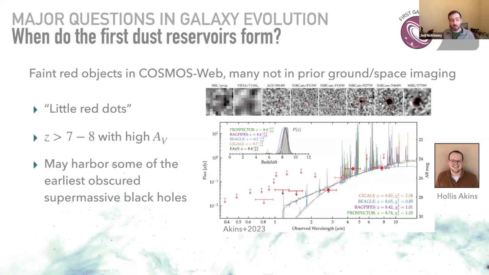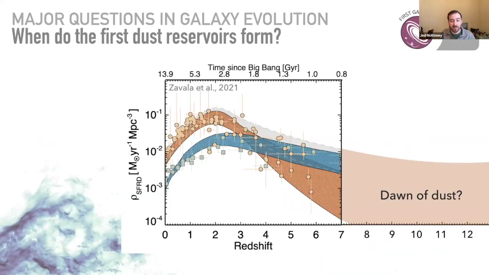So there's many approaches to this problem. There's many interesting subsets, and really digging into this dusty galaxy population in the early universe is teaching us a lot about the dawn of dust. And what I think we're finding so far is that the first billion years of galaxy formation is potentially much more dust obscured than we've previously thought. This is driven by observations across the electromagnetic spectrum, starting from the sub-millimeter data, like what SCUBA-2 is doing, but also from projects that are digging into just the JWST data and using that to select high redshift and dusty objects too.